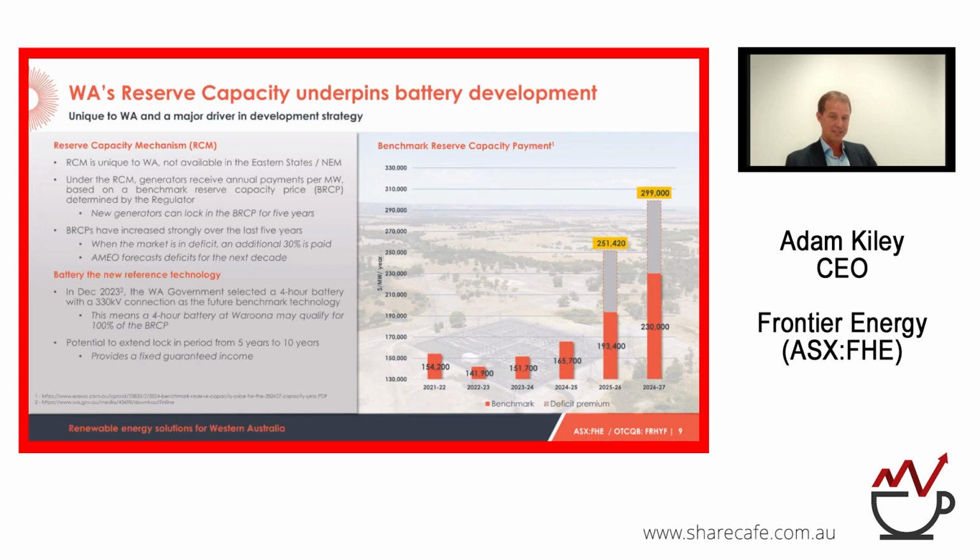The government will pay us that amount. So if you do 80 multiplied by $300,000, that's around $24 million a year. The government's going to pay us to have a battery included. On top of that as well, solar comes through at a discount because it's intermittent energy. We forecast that will be a payment of around 10%. So that should add around another $4 to $5 million per year in the first year of production.